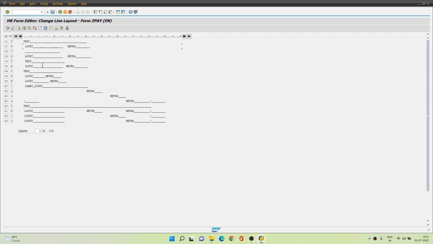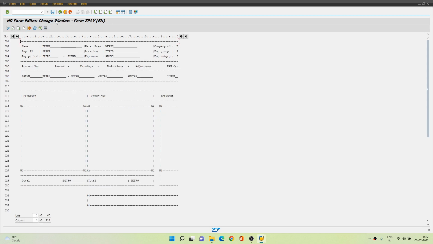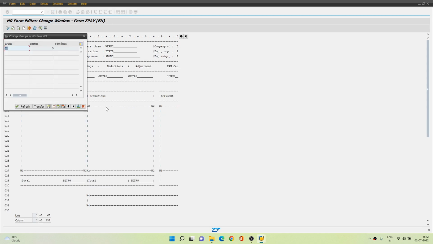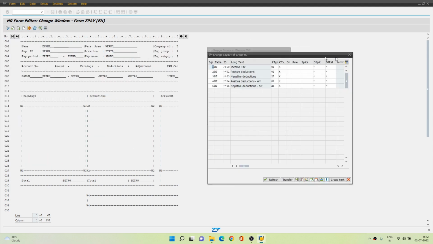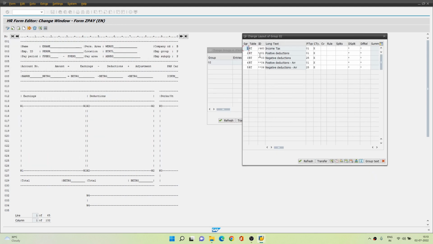Okay, so line layouts are used in accordance with the window, right? So in a particular window, inside a particular group, when we assign a list of wage types based on specification, I mean specification of evaluation class 2, we use these line layouts P type and C type, so that we display the signs properly, and we also adjust the space.